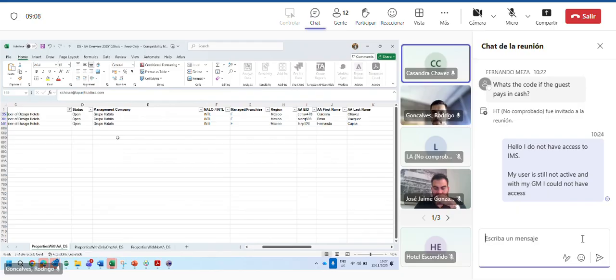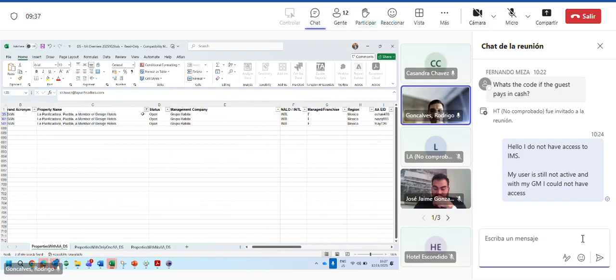Okay. So it doesn't matter if I'm doing it for her, but she should do it by her own? Yeah, it doesn't matter if you do it for her. The only thing is, if you do it for her, you're not able to approve the request because you are making the request yourself. If she does it, you'll be able to approve the request because it will come to you for approval. But if you create a request yourself, it's not possible for her to approve it. Okay, how can we stop the request?